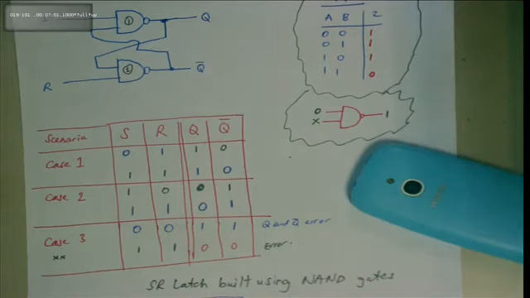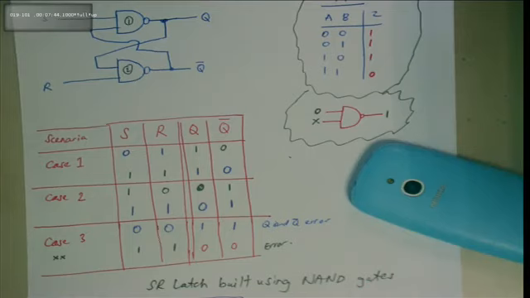Let's forget about everything. Let's do a clean, fresh circuit. We do a 1 1. What's the problem with the 1 1 as an initial command? We've got a 1 here and a 1 here. Initial, fresh command, 1 1. If S and R are 1 1, we don't know what is the second input into NAND gate 1 and NAND gate 2. What is the second input? Those are 2-input NAND gates. We don't know. That could be noise. It could be anything. And our answer is variable. It could change. So there's no sure answer.